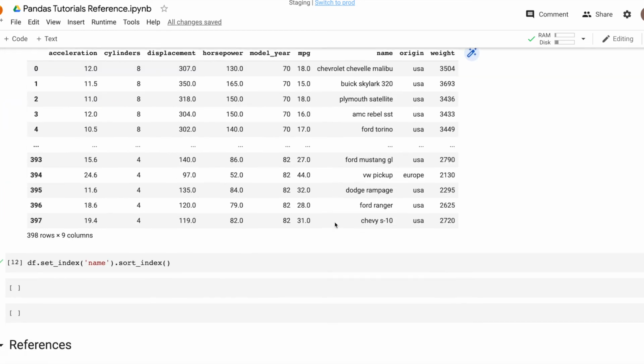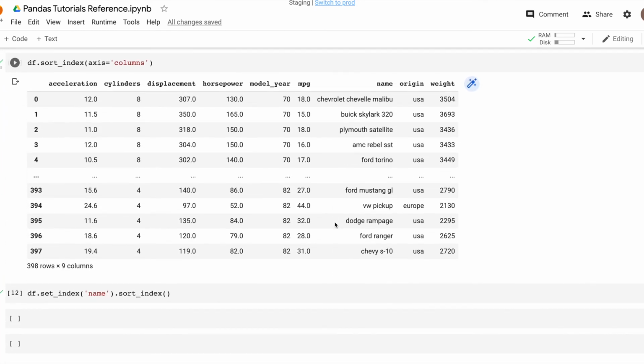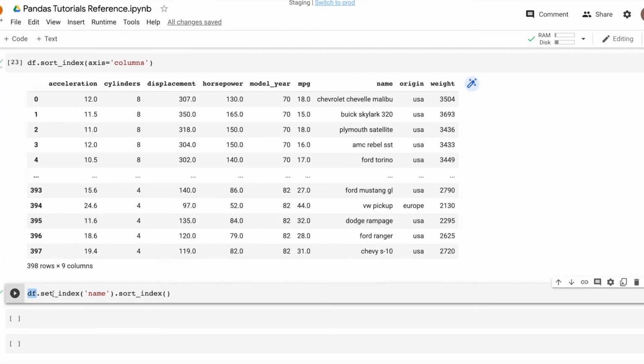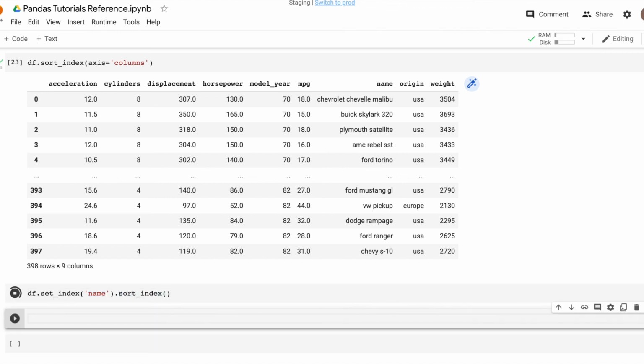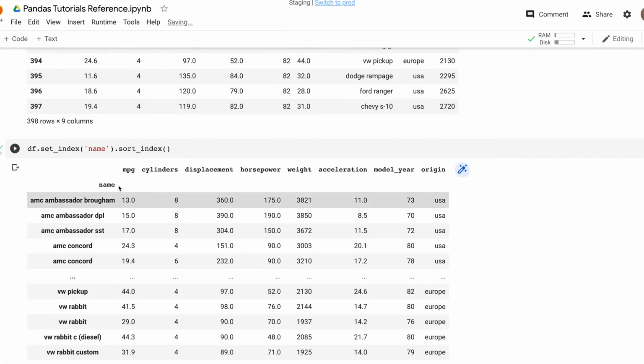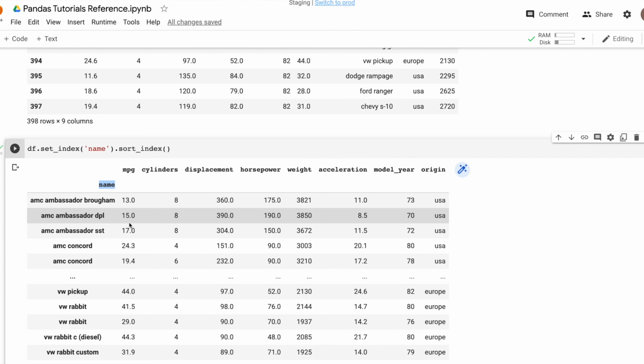So what we can do is take our data frame, use the .set_index method and specify the column that we want to use as index, and then just use the sort_index method. Here we can see that the index has changed from the default index to the name, and we can see that the names starting with A are appearing on the top.